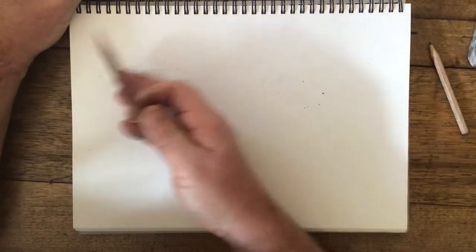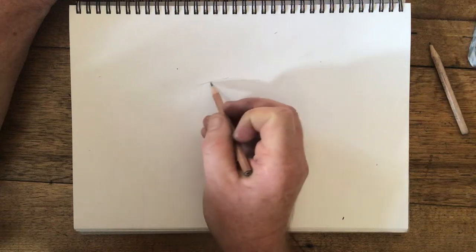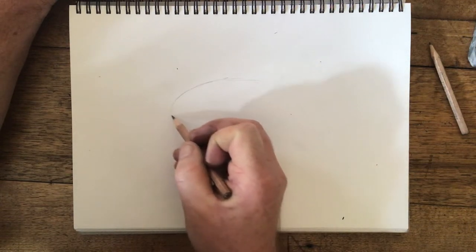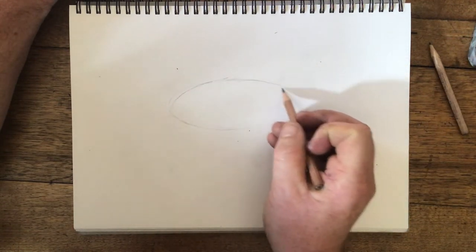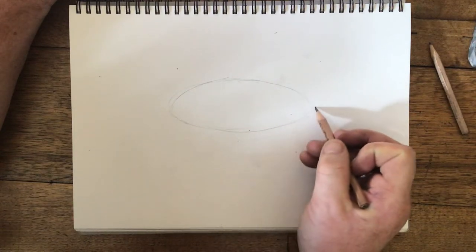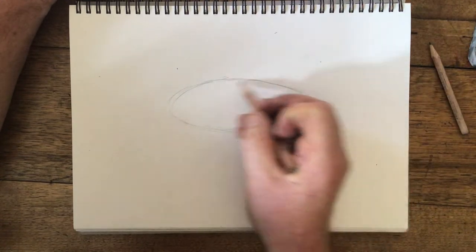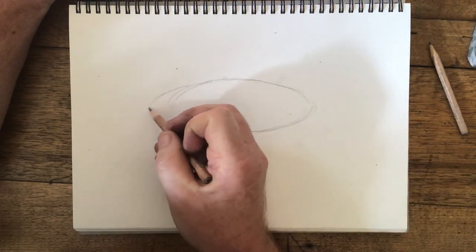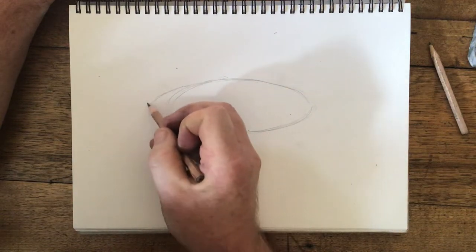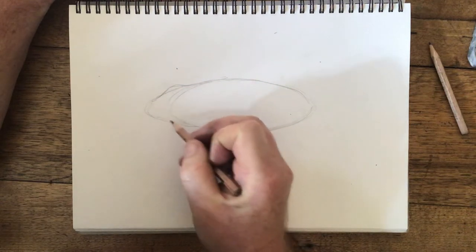Okay, now to start this whale, I'm just going to start by sketching very, very lightly, maybe an oval shape. I'm just sketching this very, very lightly because I'm going to rub some of this out. I just want to very lightly get the shape of this. Okay, now I'm just going to sketch out a little bit longer just to get the head. And just a little bump on the top there. Just to get the shape.